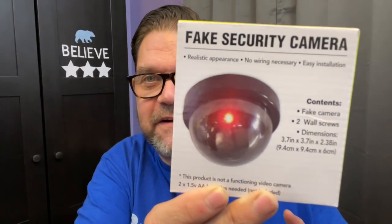But let's see, what else? This was fun. It was super silly. I thought it was so fun. It's a fake security camera. Have you guys seen these yet? It was in the section where the light bulbs and flashlights were, just sitting on a shelf there. There were like 4 or 5 of them. And I thought, this is just kind of fun.